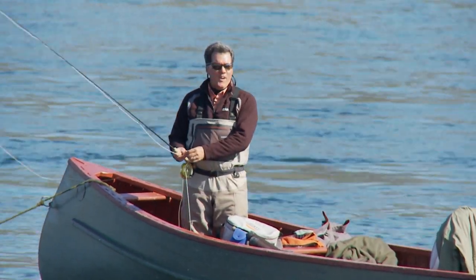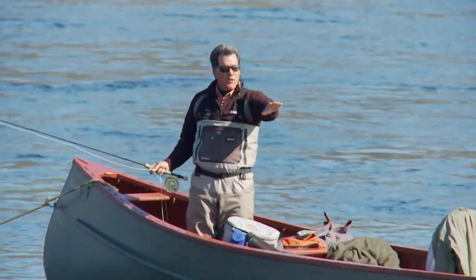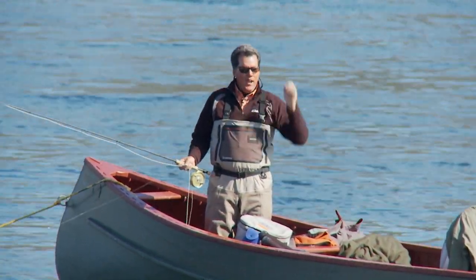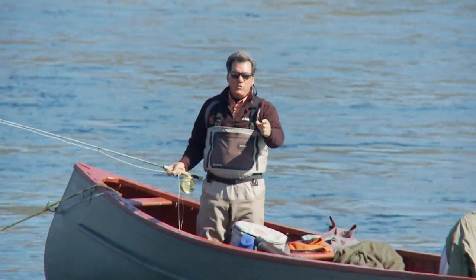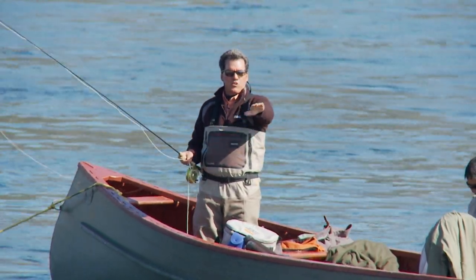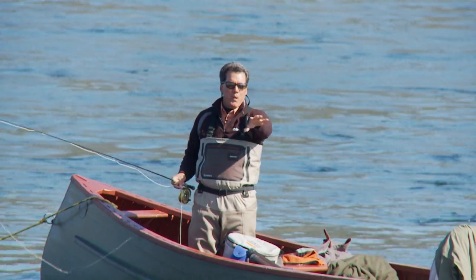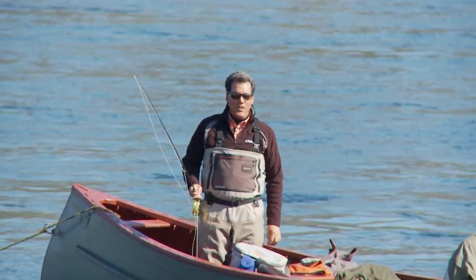So what we're going to try here — Donald's caught some on dry flies, and what he has is a great big dry fly attractor pattern that he's skittering across the top of the water, kind of a riffle hitch. If the fish come up behind it and there's a big bow wake, he lays off and the fish will come up and take the dry fly. On a bright sunny day you can also put on a big polar bear bucktail, which they'll take right off the surface. So we're going to try a little tag teaming here and see if we can't get one on the dry.